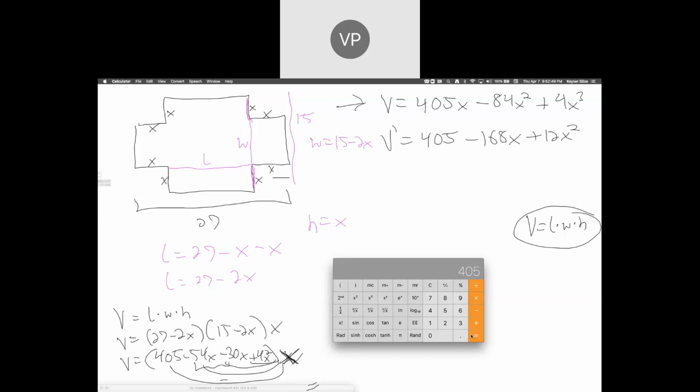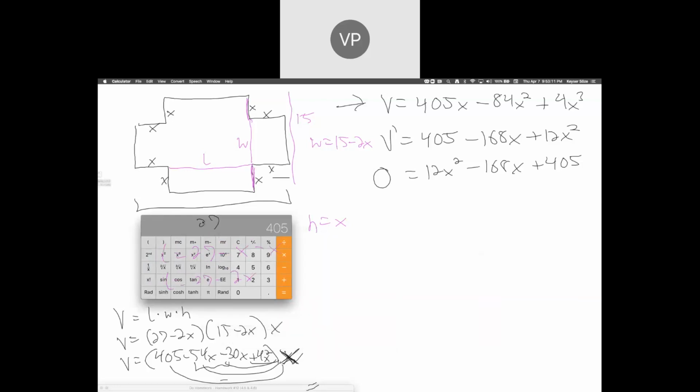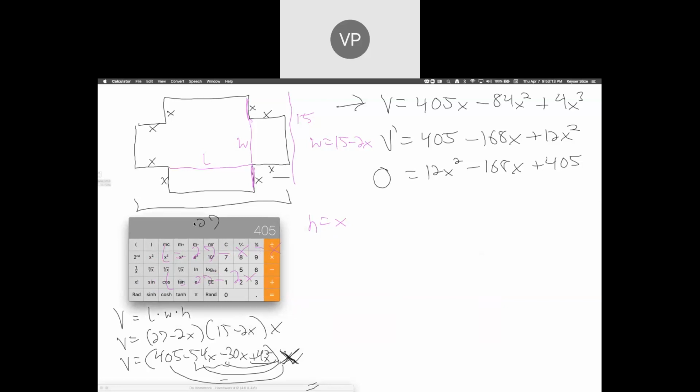And we have this one right here. So now we have our derivative. Our goal is to set it equal to 0. Now I'm going to rewrite it in the order that I'm used to, descending order. And we want to see if I can factor this and find out what these maximums and minimums are. Okay? So remember when you do this here, you've got to somehow factor it.